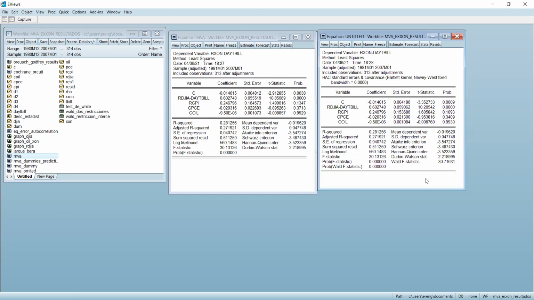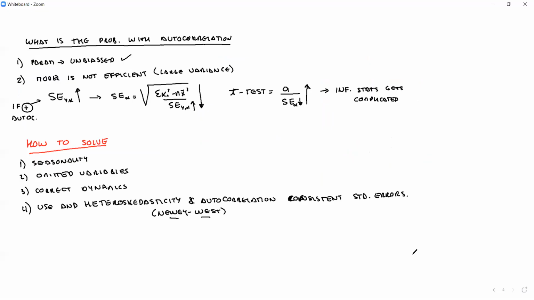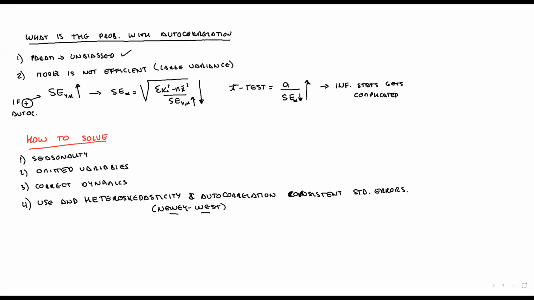Okay, guys, so we have tested heteroscedasticity and autocorrelation, and now we need to go to the next assumption in the model, which is normality. Remember the normality assumption of the Euler's model, I think it is 5, or maybe 4. The assumption is that the errors are distributed as a normal with mean 0 and variance sigma squared. This is the univariate model. In the multivariate model, this is 0 and sigma times I, which is my variance-covariance matrix.